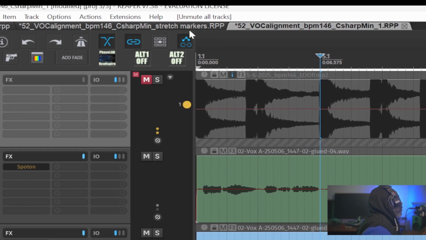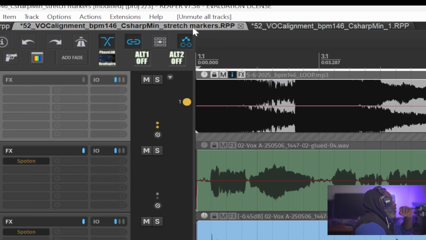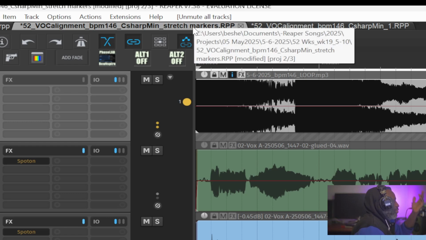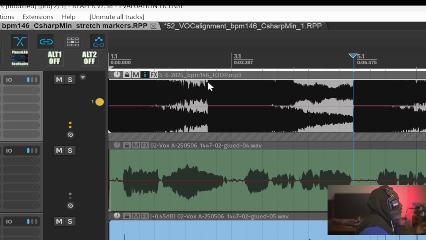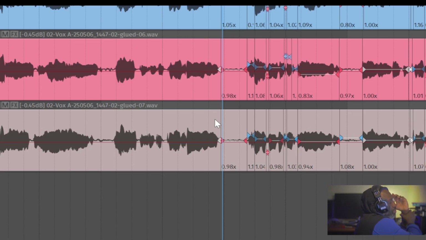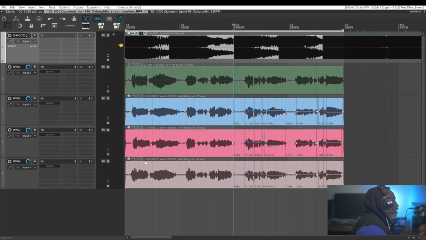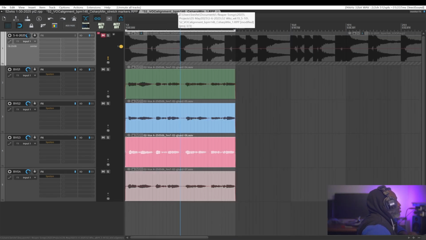It takes a little bit of setup, and even when you do this with third-party software, it always is going to take a bit of setup to get everything to react and respond correctly to give you the results that you need. But I like the way this is set up in Reaper and the amount of control you have. And if you do this type of stuff, you have the affinity to really sit down and get it right and make sure everything is tight. But the options are here, very flexible, very transparent, very good results. So that's one method of doing vocal alignment in Reaper.